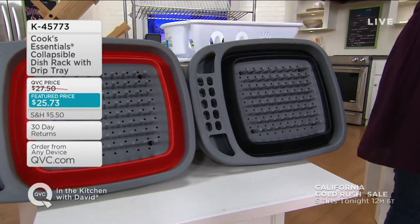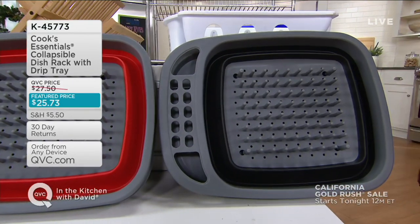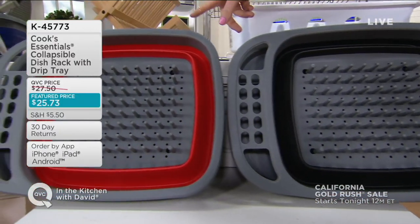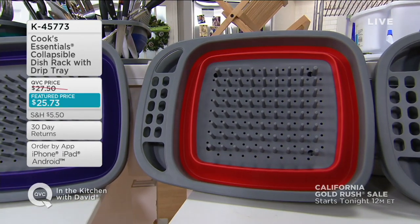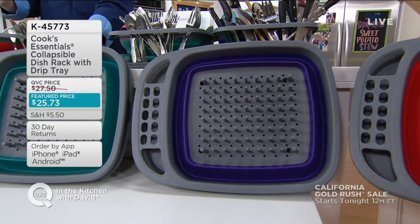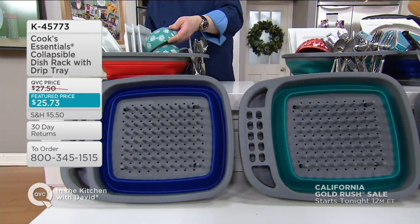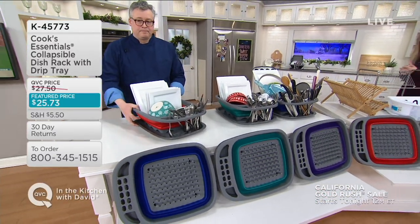All right, let me walk you through colors. If you have a Q Card in order with that, this would get you Easy Pay, three monthly payments of about $8 or so. Here is your black. Next to that is the red. Remember, you can wash this in the dishwasher because it folds flat. You get it between the slats. That way you keep it sanitary. We have purple, our most limited color of the day. Next to that is the teal. And finally, we do have it in the blue. This is a breakin QVC price. It will not last forever, so save yourself a couple of bucks.